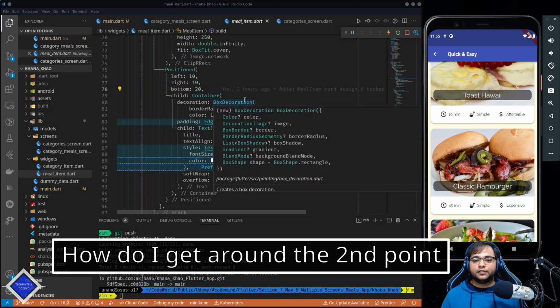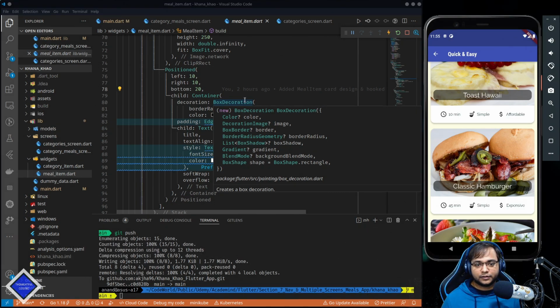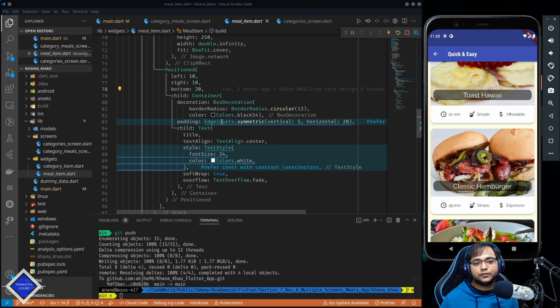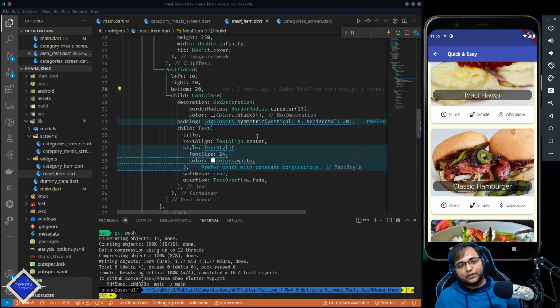So I went further into BoxDecoration in the Flutter docs, and there I saw, okay, I wanted to use border radius, so that's what I used. And then it had a conflict with the color that I was supplying outside, so I read about it, and Flutter itself said that if you want to use it, you will have to move it inside BoxDecoration. You cannot have two of them, outside and inside. So that's what I did, and it was that simple.